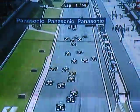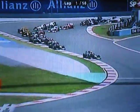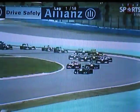Is Hamilton going to get his nose alongside? No, it's Vettel who gets into second place. Hamilton, with the car running round the outside of him, goes between him and Button. That's Michael Schumacher. Fantastic run up to fourth. Meanwhile, it's wheel to wheel. Vettel versus Hamilton. Vettel has the inside line.